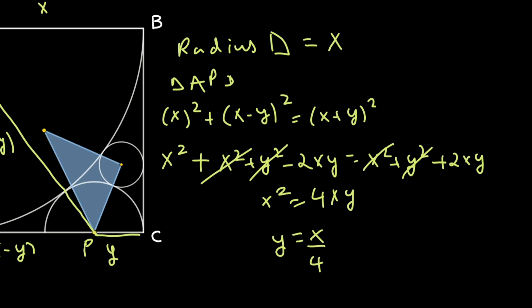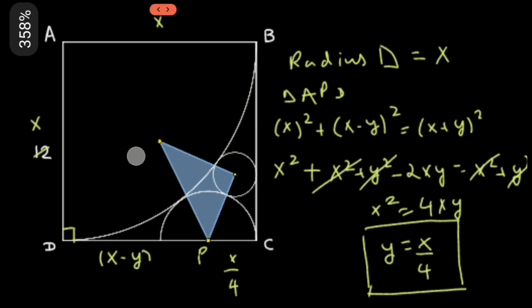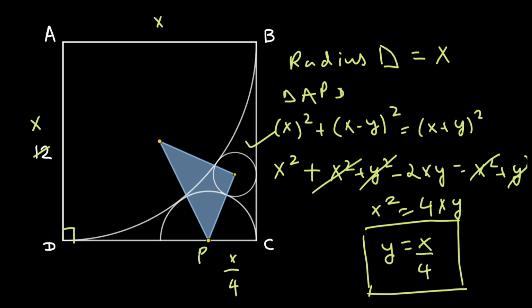Now recall that we were using the variable y in order to determine the radius of the semicircle, and now we have got its value in terms of x. So the first goal is accomplished, that is to get the radius of the semicircle in terms of x, and that we have got as x upon 4. Okay. Now I will just remove all this working related to the semicircle because we are now jumping onto this circle. So now the goal here is to get the radius of this circle in terms of x.